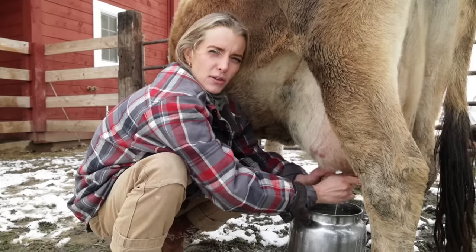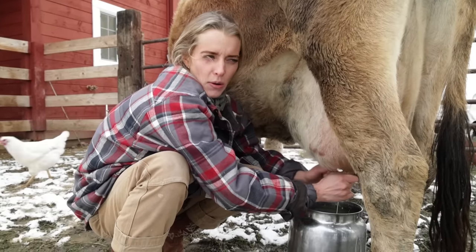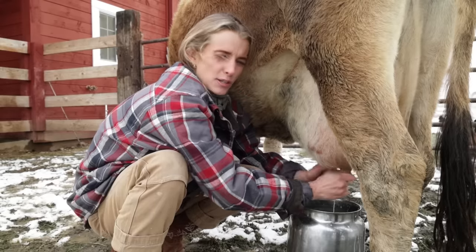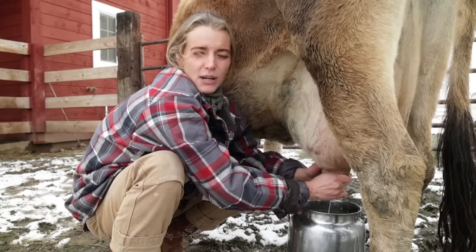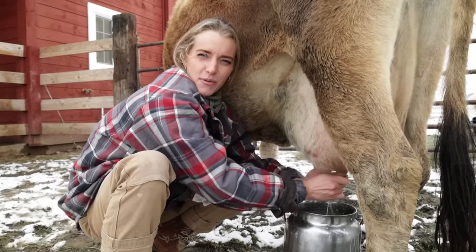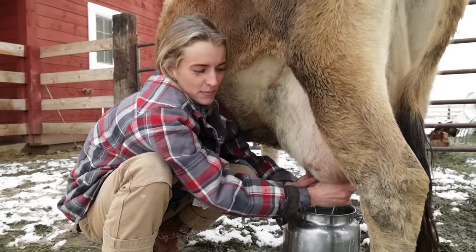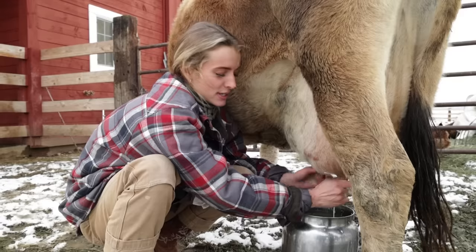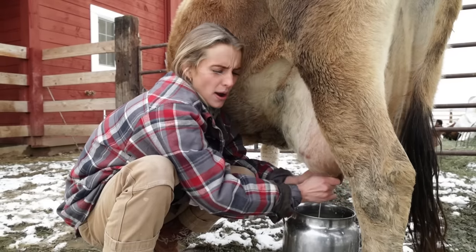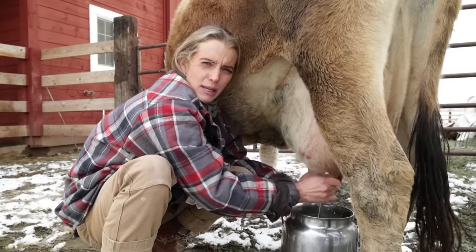I haven't digested milk very well — just growing up, milk always kind of gave me a stomach ache. So I started exploring raw milk. When we lived in Brazil, when we first got married, I was always heading off to little farms to get raw milk. So when we bought our own farm, it was one of the first animals I wanted to get — I wanted to be able to drink milk again, because with raw milk it doesn't hurt my stomach.